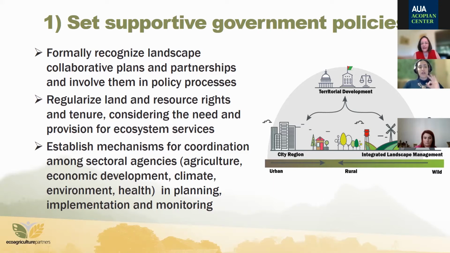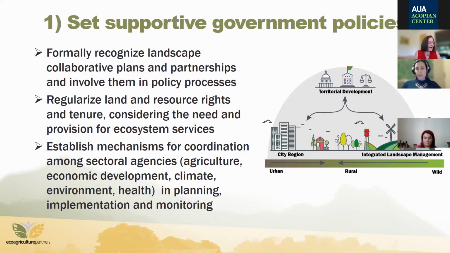A third aspect, there's many, but a third aspect of supportive government policy is to ensure mechanisms for coordination among the government's sectoral agencies, so that there's a single map that all of the government agencies are using to do their planning, that there's processes for consultation and engagement in planning, in implementation, and in monitoring. We still need specialized agencies, and we still need the expertise of the different groups. But rather than focusing that expertise only on a single objective, it's how can they contribute to making also the work in other ministries be aligned across the way with a goal of sustainable development.